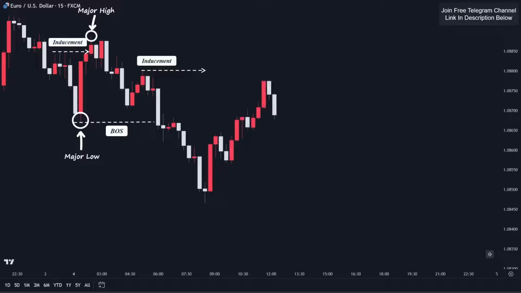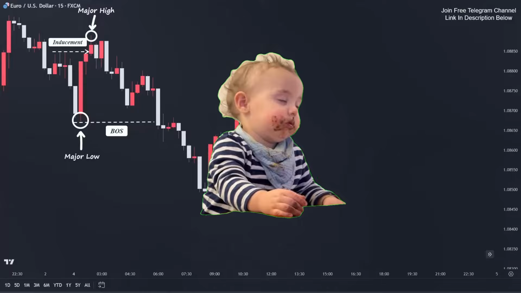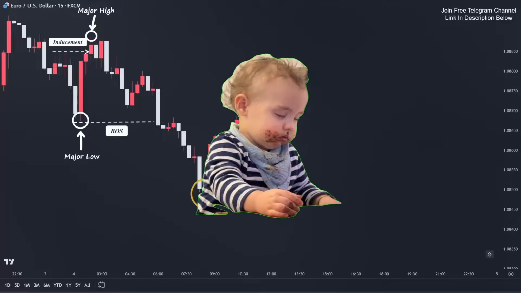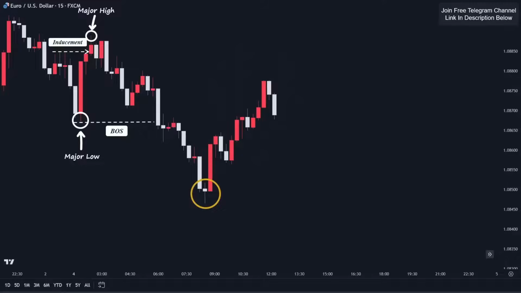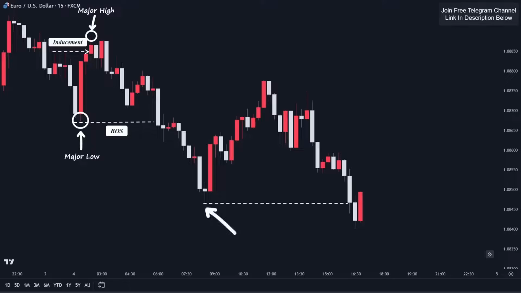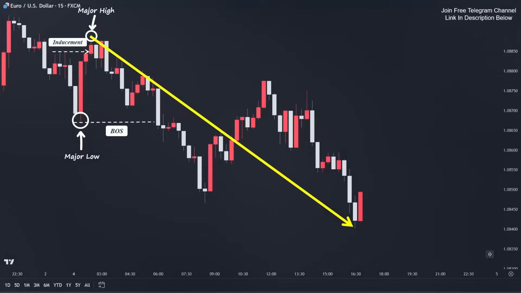Price pushes upward but fails to break the pullback high, meaning no inducement formed. It immediately tries to drop again. Because the inducement didn't occur, this next drop does not confirm a major low. Let's continue. Price drops again and closes below the structure. But this is not a valid break of structure because of 2 reasons. Number 1, no inducement occurred beforehand, and number 2 is that the low it broke wasn't a valid major low anyway. So this break doesn't count. This whole bearish push is simply one long impulsive leg, not a structured move.